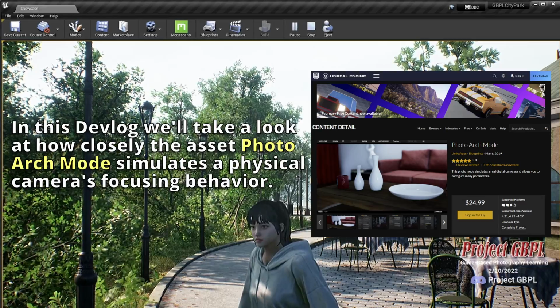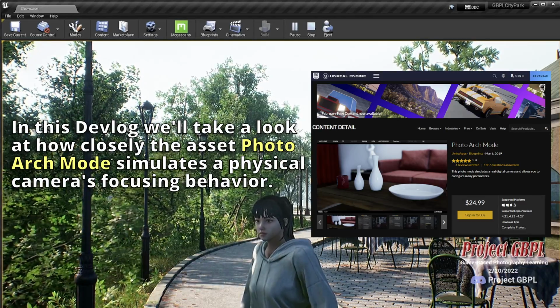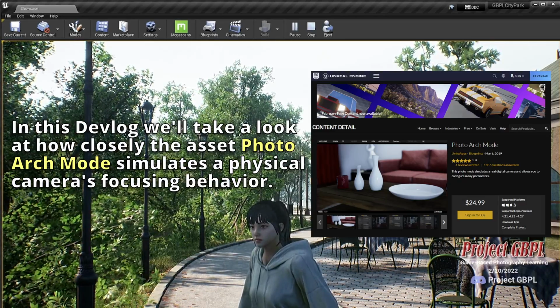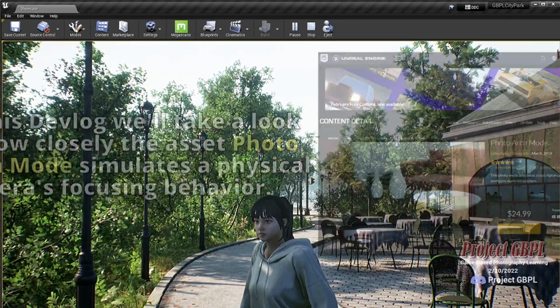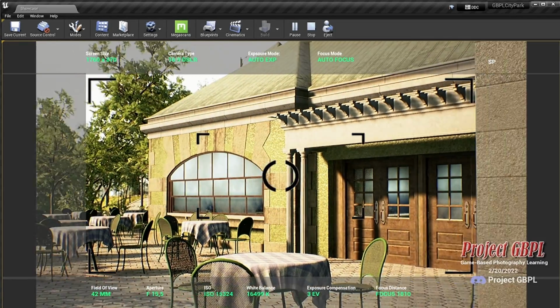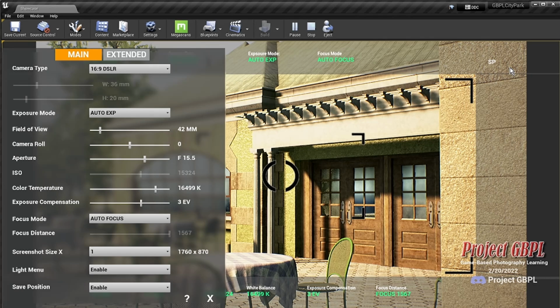All right, now what I want to do in this devlog is talk about the asset's focusing modes. So let's get into the camera. I've called up the viewfinder, and now I'm going to call up the asset's menu.